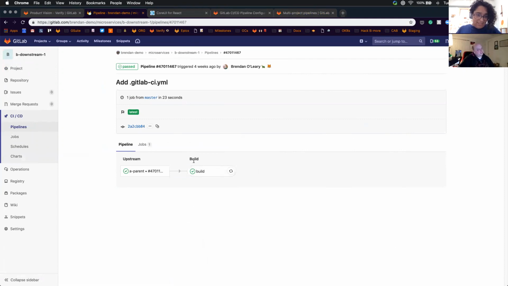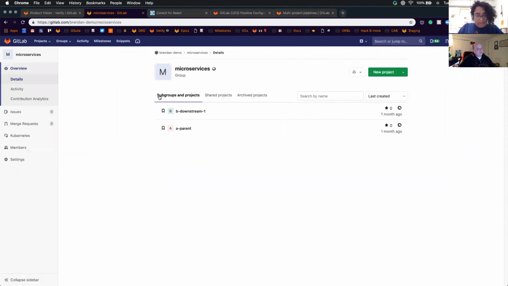I think some of that expansion might actually be coming in 11.9, and so we could be in the middle of a release candidate issue here, but I'm not sure. But that's definitely worth looking into. Yeah, so that's the idea of upstream and downstream relationships, and that's something that has traditionally been kind of hard to manage in GitLab, and we're trying to make more lovable. And we're seeing some of that there.